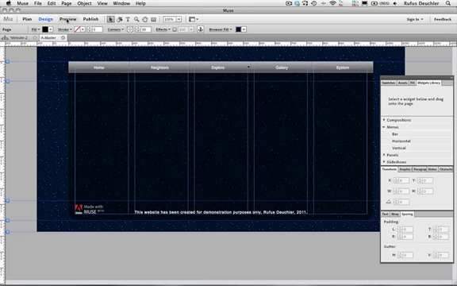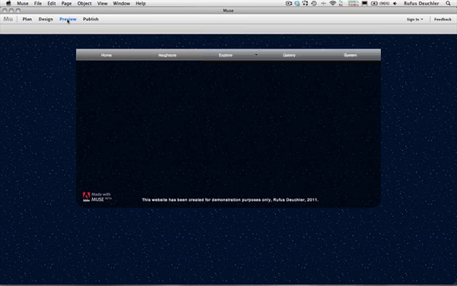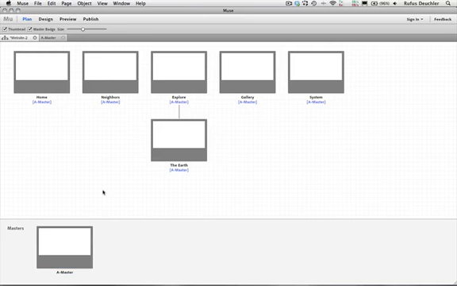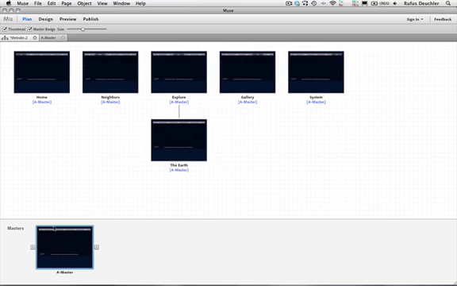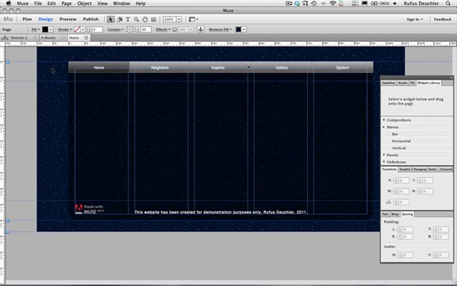If we want to preview what we've just done, all we need to do is to click the preview button here, and boom, this is how our page will now look, with the buttons, with the automatic rollover effects, with access to the child page, and so on. So let's go back to the plan view, and big surprise, all the things that we've done here on the master page have been automatically applied to all of the pages in the website. Pretty cool, pretty cool.